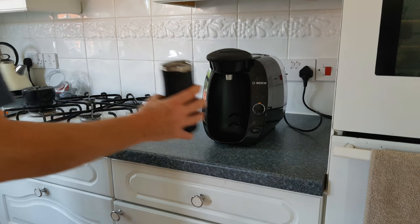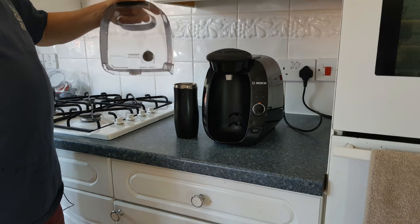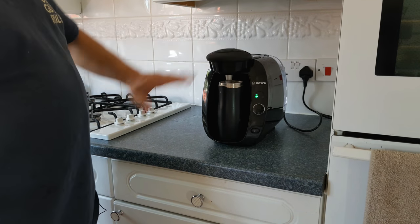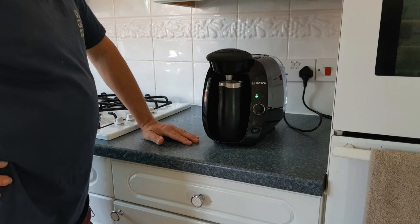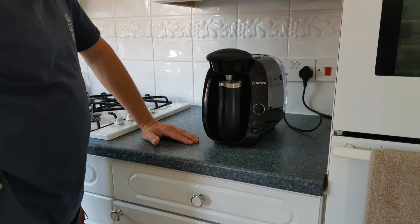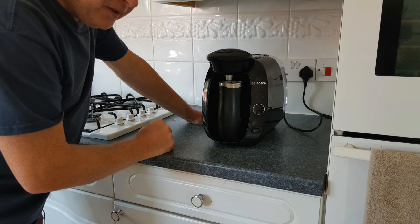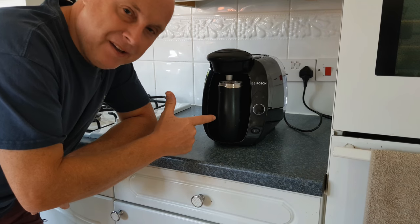Dispose of the used descaling fluid. Take your tank, give it a good swilling out with fresh clean water, refill it, and place it back on the machine. Put your container back under the nozzle, then open and close the lid. Press and release the go button and it will now flush roughly 200ml of clean water through the machine as a cleaning process. At the end, the machine will stop pumping water and the green light will stop flashing and stay on steady. Press it again and do that a total of four times, not forgetting to discard the water in your container as needed.